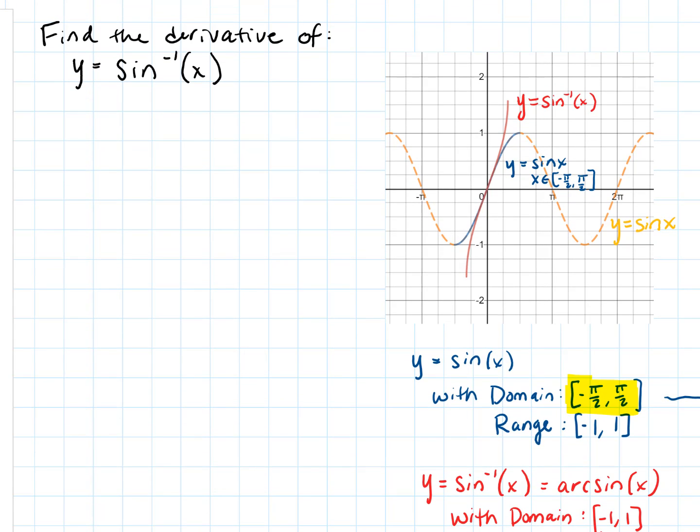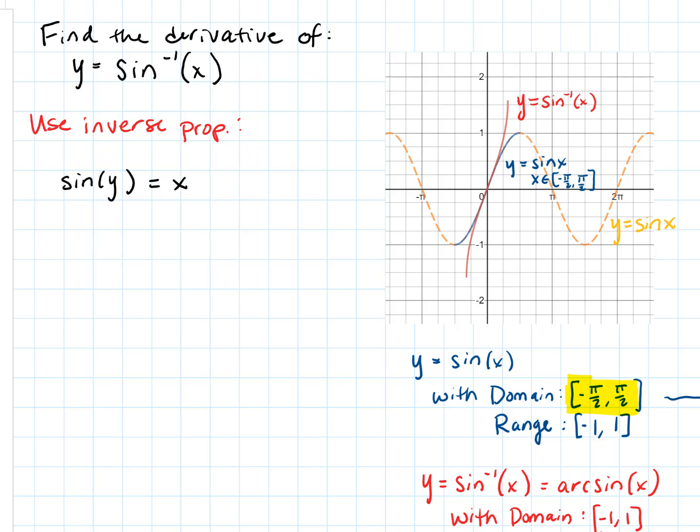All right, so let's do it. So if I want to find the derivative of this, and I know nothing about the derivatives of the inverse sine curves, how am I going to do this? Well, what we could do is we could use inverse properties first. So we're going to go through a little proof here, and let's use the inverse properties. And just actually say if y equals the inverse sine of x, then the sine of y has to be equal to x. So we just use inverse properties.